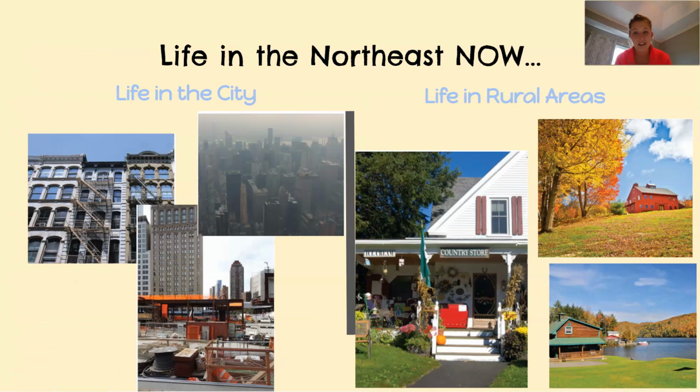Now, life in the Northeast is still a little bit different. Some of the Northeast is full of those big cities like we looked at. It has that dense population. But a lot of the Northeast is also full of rural areas. Another name for rural areas is the country, small towns. As I look at pictures, I see things like apartments. Oh, and the air in this picture looks so polluted, friends. I see lots of big cities and subways and buses. Life in the big city. But life in the rural area still looks different. They have homes and yards. There are smaller stores. It looks nice and clean in the air and water.